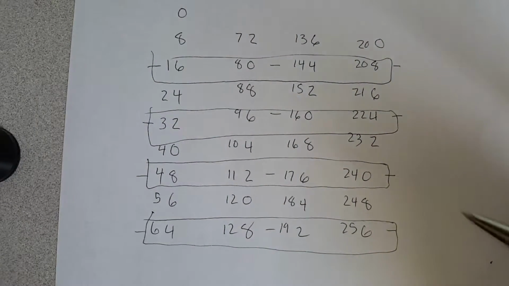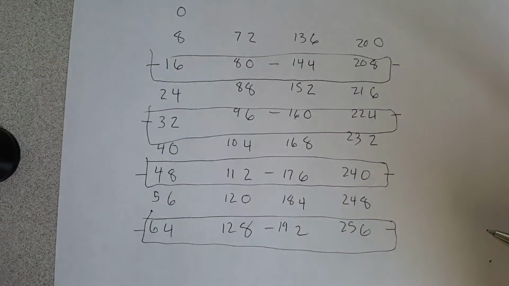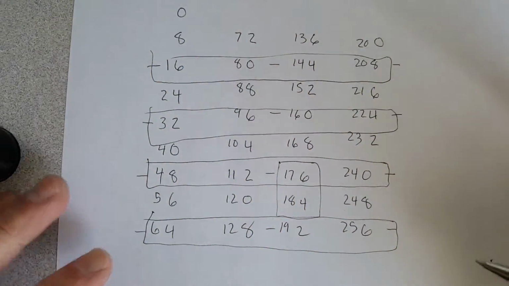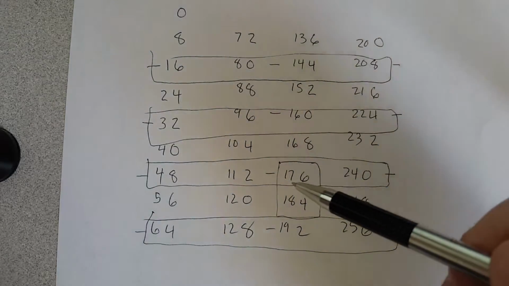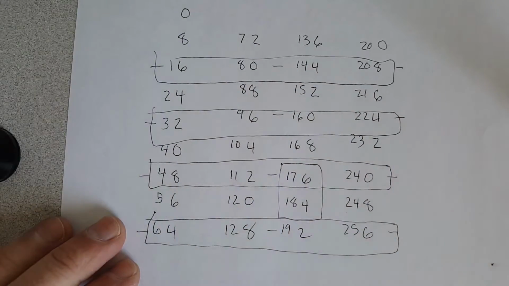So at the beginning of the video, I said it basically gives you your multiples of 4. That's what I mean. 180. How would I know 180 is a multiple of 4 if I wasn't looking at this chart? I see it's 4 between those two, so obviously 180 is a multiple of 4, but it's not a multiple of 8 or 16. So I don't know, maybe this will help you out.